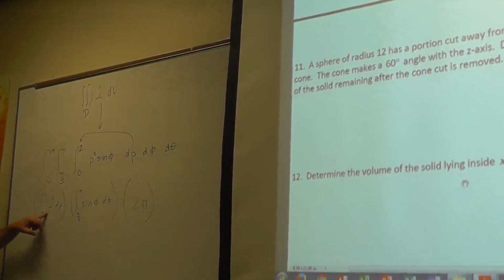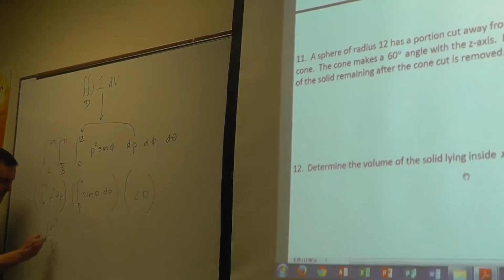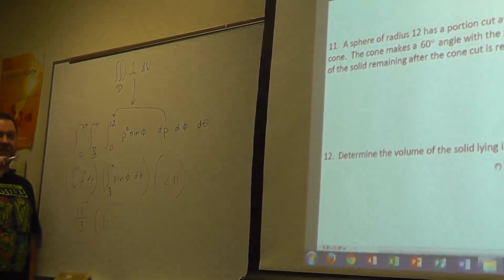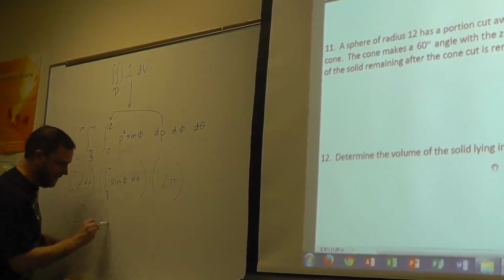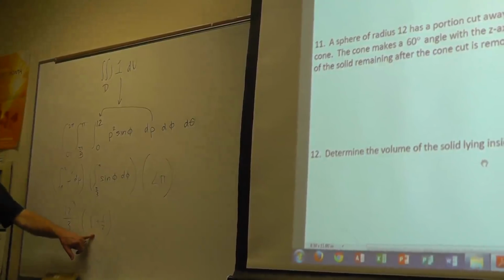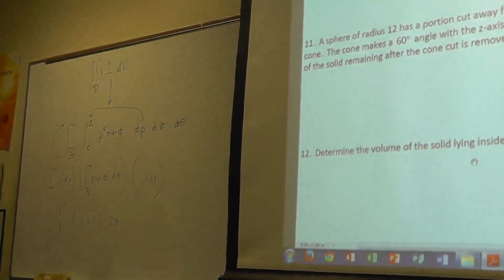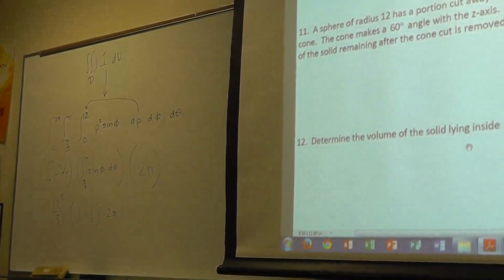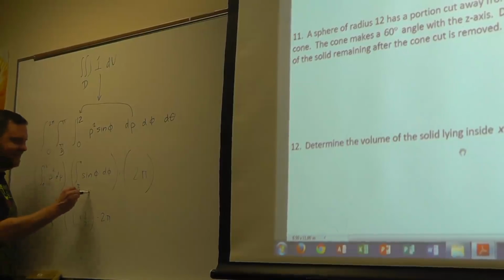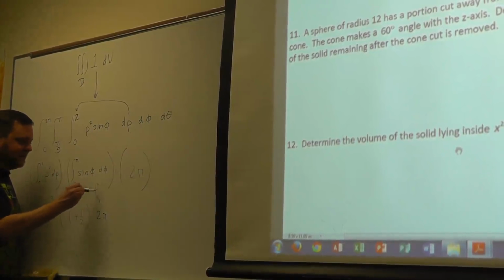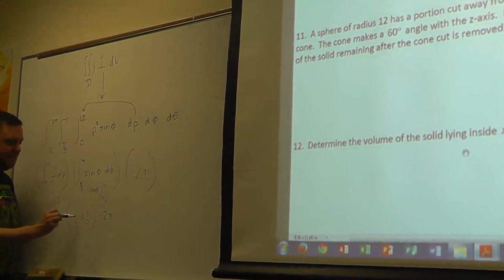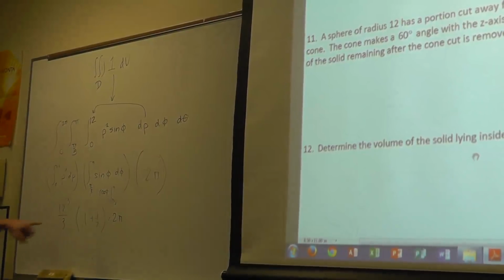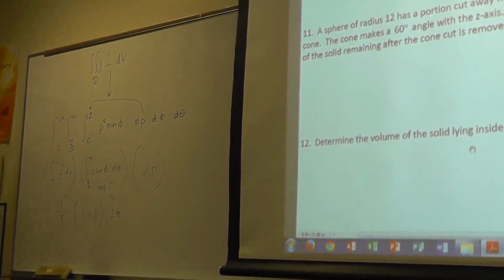And then multiply the result together at the end. So whatever this is, 12 cubed divided by 3 times negative cosine, so negative cosine of pi is positive 1, minus negative cosine of pi over 3, which is 1/2. So that contributes 3 halves to the mix. And then times 2 pi. And then simplify. I think I did that right. Negative cosine. My confidence is shattered. Negative cosine of pi will be positive 1, minus negative cosine of pi over 3. And conveniently, we get 3 halves, which cancels with the 2 over 3. Boom and boom. So pi times 12 to the third.